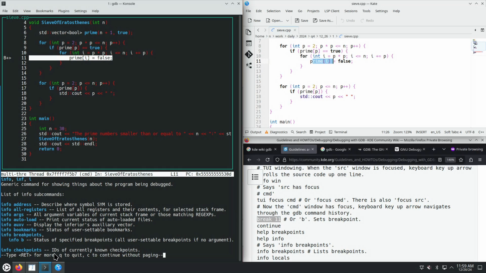Integrated development environments usually have a tool window with the list of all of the breakpoints that are currently set inside of the debugger. For instance, you can disable all of the breakpoints. There's a button for that. You can delete all of the breakpoints. There's a button for that. You can delete one individual breakpoint. There's a button for that. So we want info breakpoints or info B.